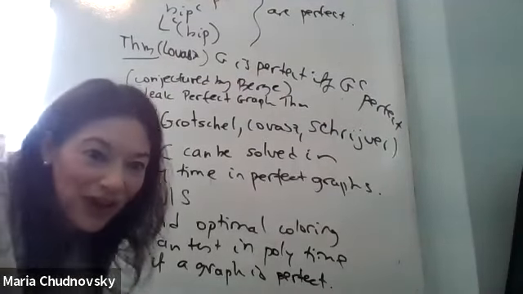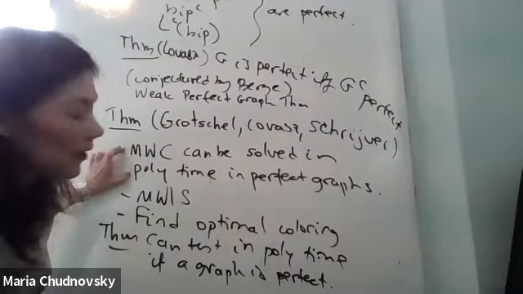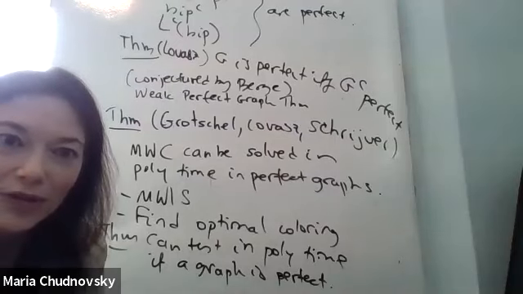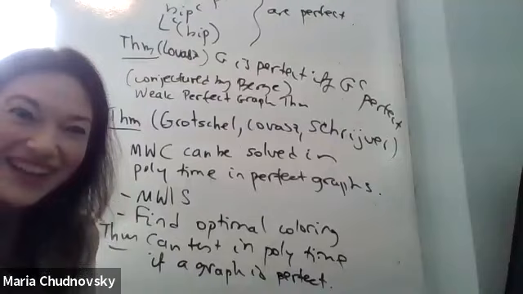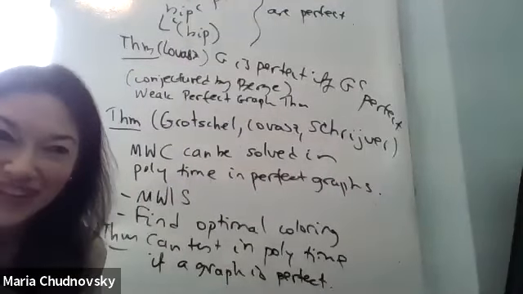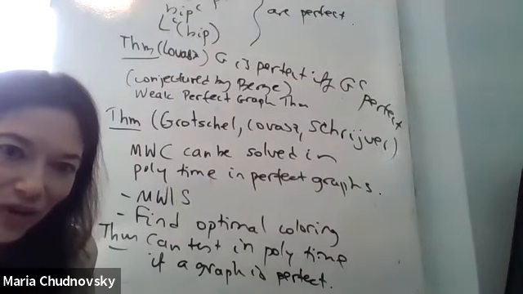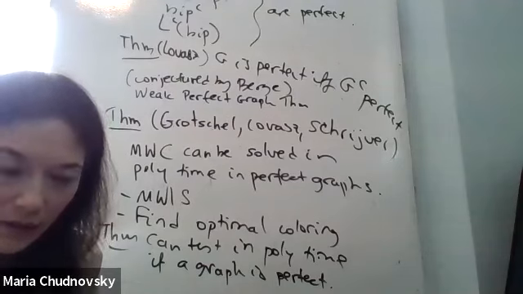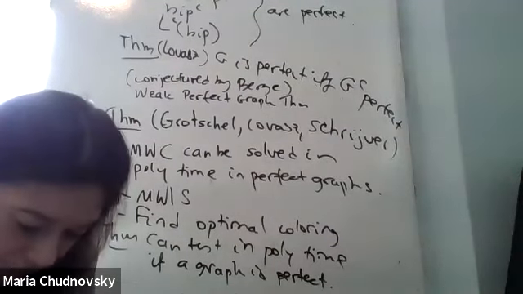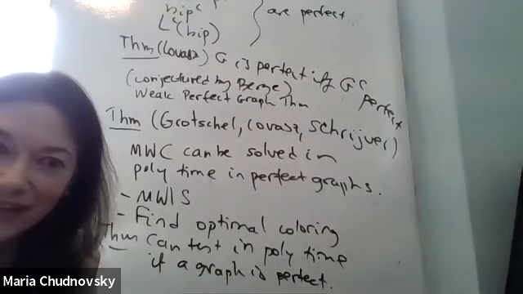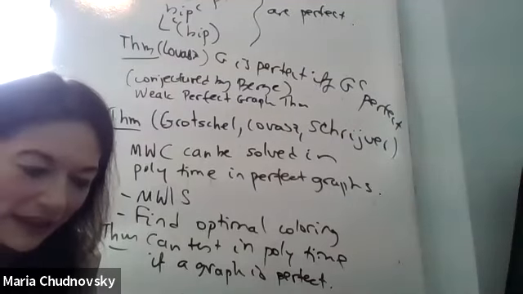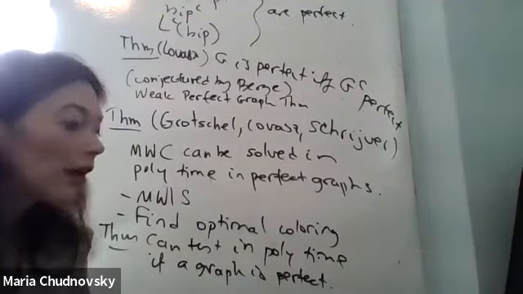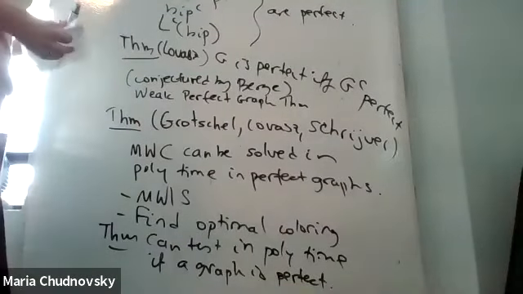There's an open problem which I love. Can you do this with what's called a combinatorial algorithm? There's not a formal definition of a combinatorial algorithm. Somebody said to me, it's an algorithm that doesn't use division, and so far I'm happy with this definition. So can you find max weight clique in a perfect graph without using division? What I really mean is, can you understand the structure of perfect graphs enough so that you could use it to find max clique? As we continue, maybe I'll give you more details on what exactly I mean. But that's a lovely question that I'm very interested in. Can you find max weight clique in a perfect graph just by looking at structure, without doing anything as clever as the ellipsoid method? All right, so let's continue thinking about perfect graphs.